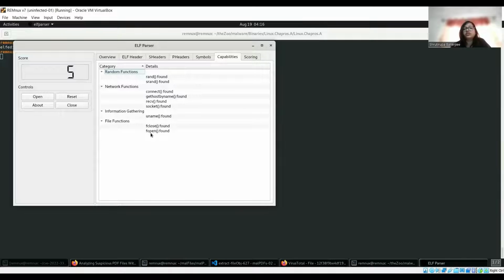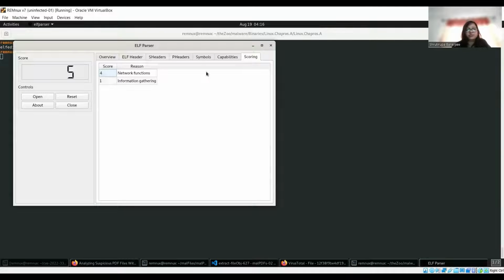File functions: it is opening a file, it is closing a file. As of now, we see that it is opening a file and trying to make a connection to some link. So maybe that link is then getting downloaded, but we do not see any function that makes it clear that it is downloading something and then it is getting executed. Although we saw that exec function.